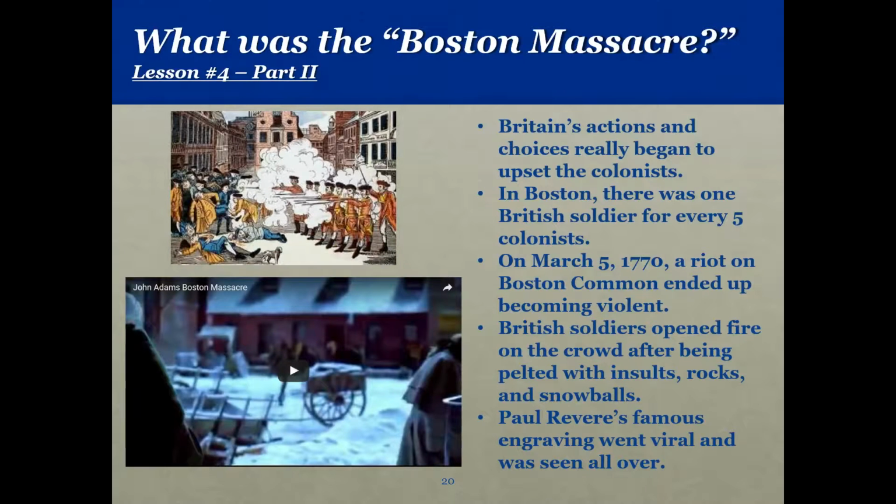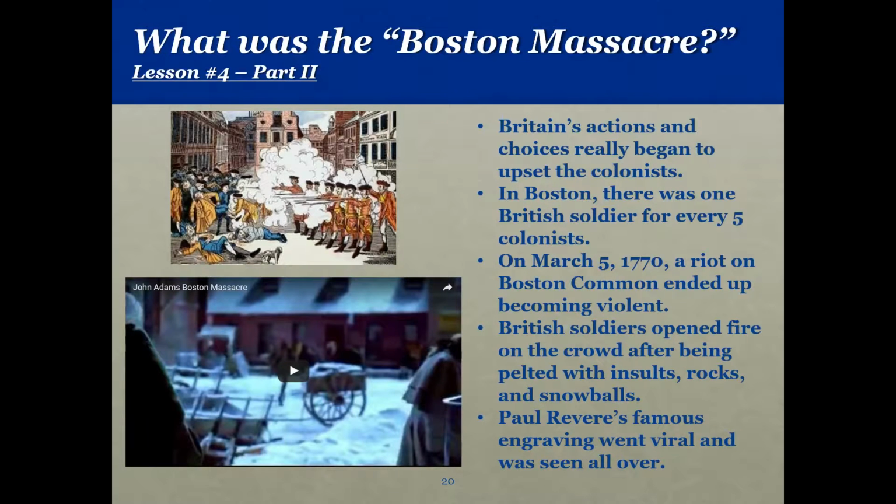So if you look at that, you're thinking to yourself, that looks like a lot more than 5 people died to me. And this is before radio, this is before television. Pretty much people opened up their newspaper within a week or 2 of this happening. They see that, and it creates an impression in the mind. And that impression becomes something that you can use to motivate people to feel a certain way. That is exactly what Paul Revere and the colonists did.